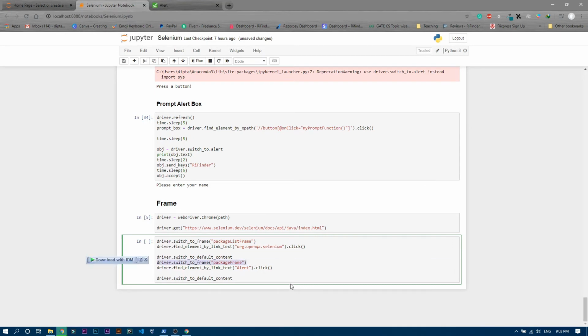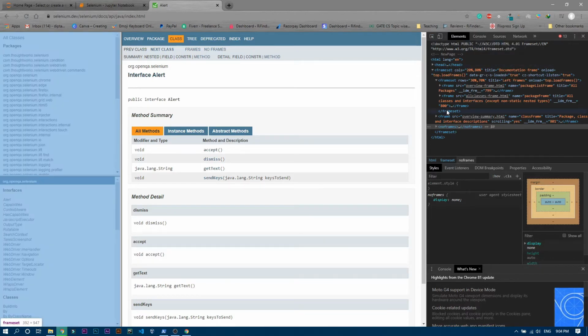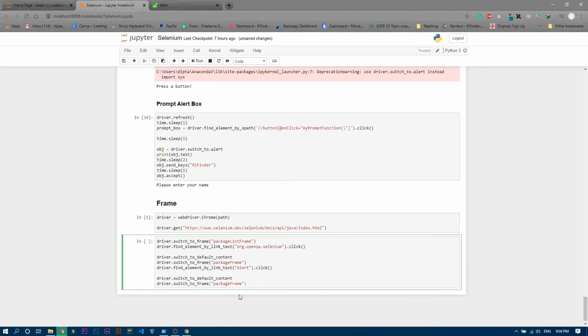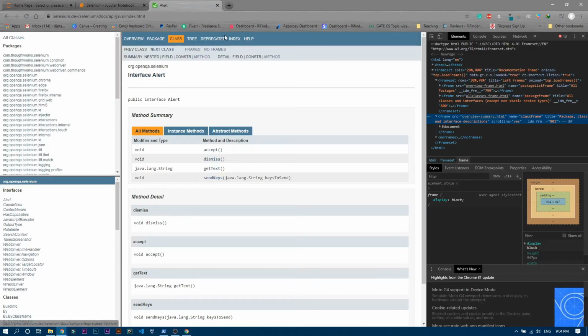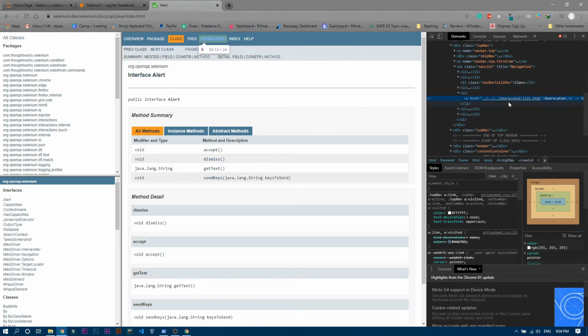So I'm just copying this one, paste it over here, and the third frame name is actually class frame. So I'm just copying this one and paste it over here, and then we have to click on this deprecated option. So I'm just going over here, so you can see this is inside a tag, and yeah, perfect.